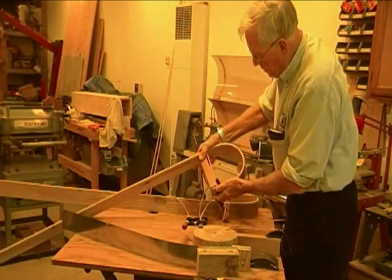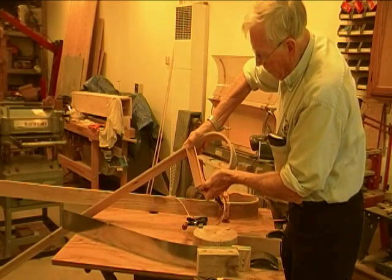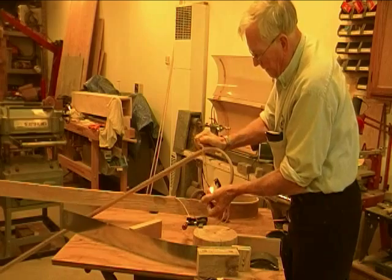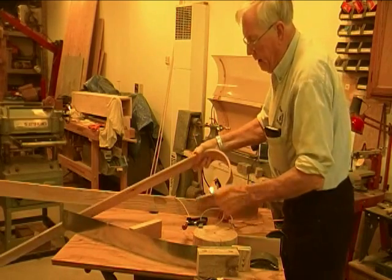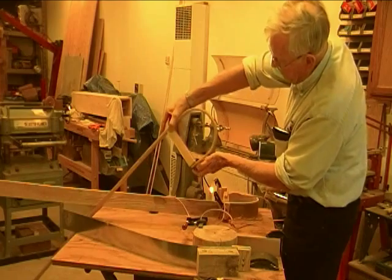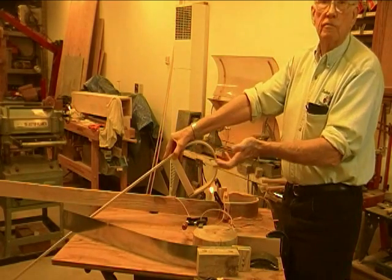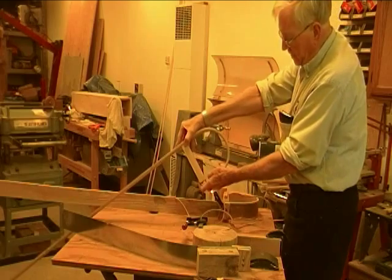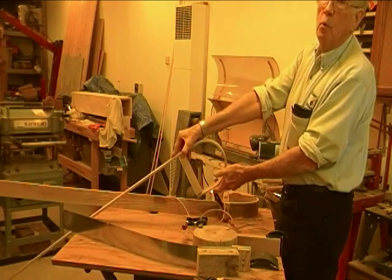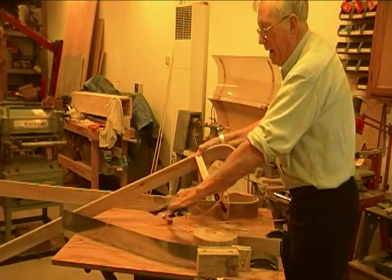And the point is that my board was clamped up tight here, and now that I've taken the clamp off, let's see how much the thing spreads back out. And maybe 1/4 of an inch is all that it spread back out. I was surprised because the videos I had seen before suggest that you really have to go undersized from what you want because it's going to spring back. And here I had hardly any springing back on that one.